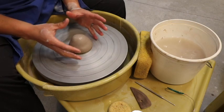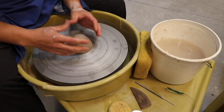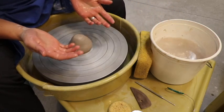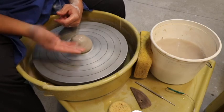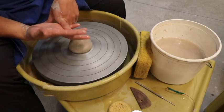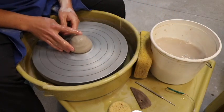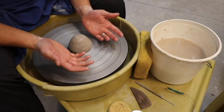Go ahead and get water both on your hands as well as the clay. You want enough water that it's sliding past your hands easily. If it starts to build up friction or leave a bunch of clay, it either means you need some more water or clean off your hands so you're using pretty fresh, clean, wet hands. For centering, the first thing I want to think about is making sure it's secured down to the wheel — so I keep my hands low. Arms are either resting on my thighs, knees, or the splash pan. The first step I want to think about is pressing straight down — whether that's with both hands or one hand — just that general pressure of pushing that chunk of clay down onto the wheel.